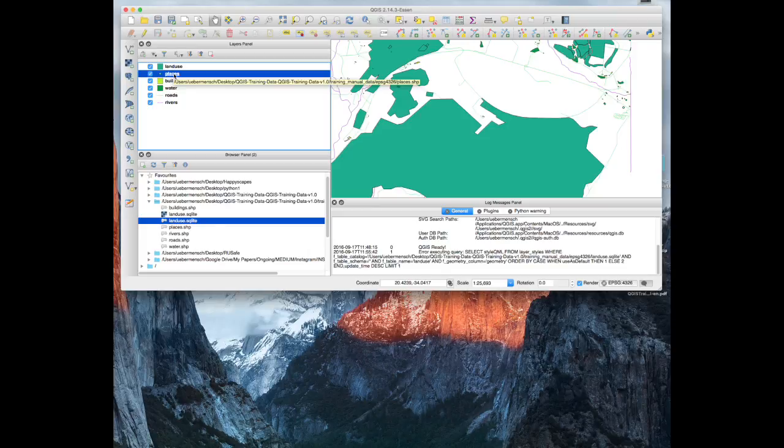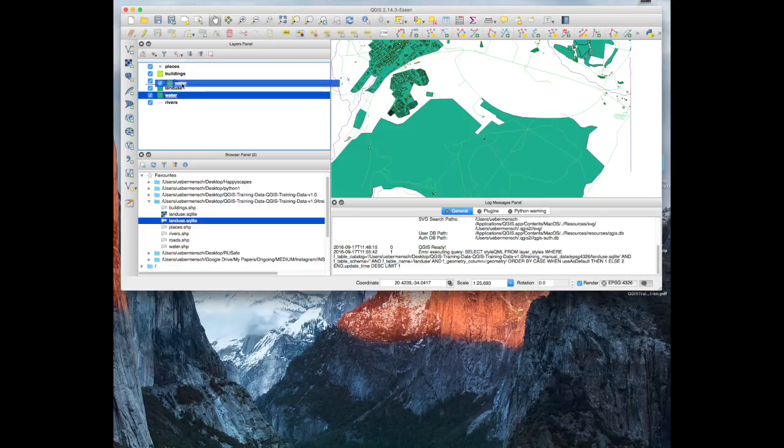So let's drag again the layer places on top, followed by buildings. Let's add roads afterwards. Water. Rivers just on top of water, and land use.